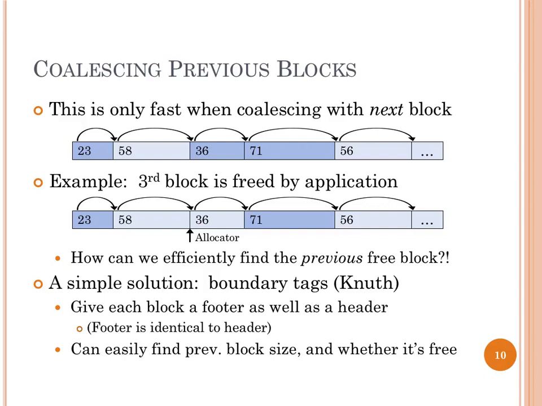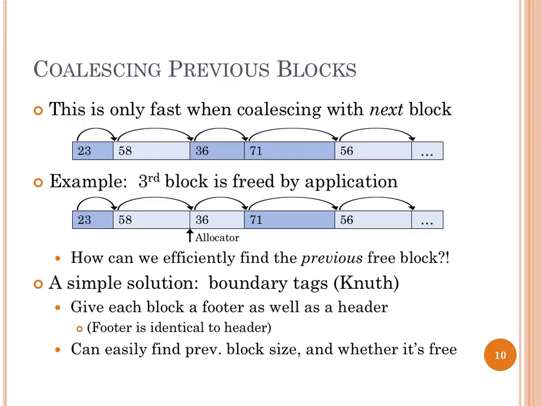And so since you have a header at each end, if you're at a block, you're pointing to the header, all you need to do to see the previous block is subtract another size of your header, and you'll get to the previous block's struct. And you can say, hey, what size are you? Are you free? And then it becomes really easy. And so that would be a constant time coalescing mechanism with the previous block as well as the next block. Constant time, constant number of steps. We love it. Win, right? Profit. We're the best.